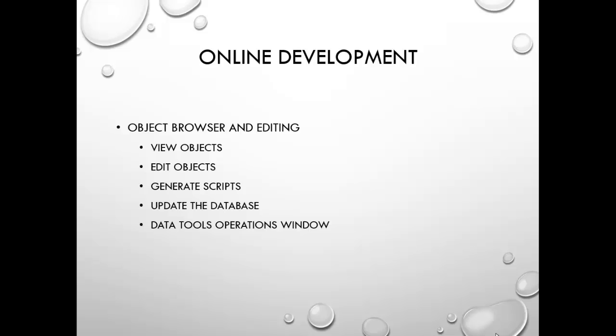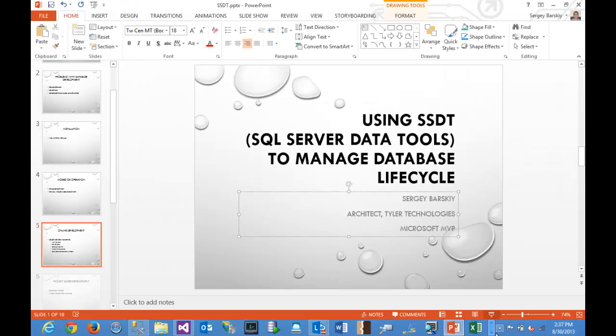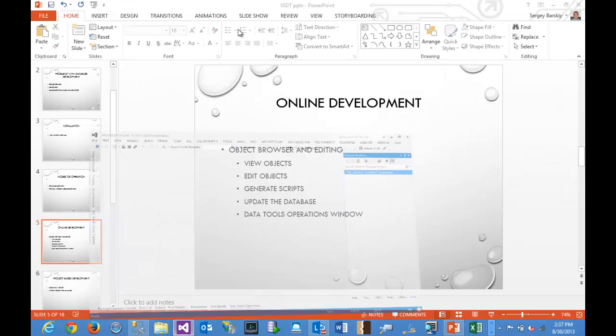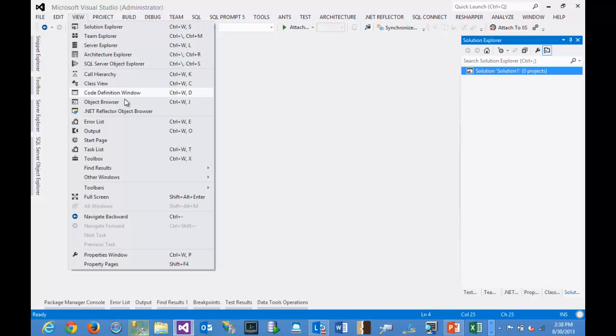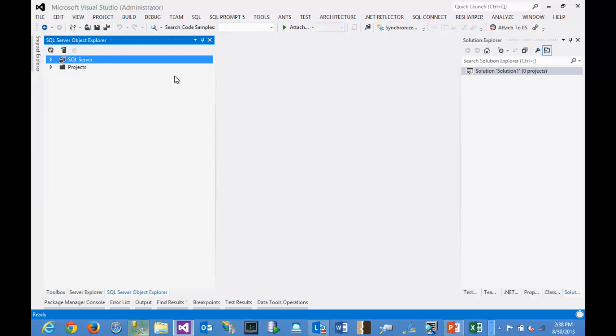So I have some more files, but I think it's just as easy to explain the online model through the Studio. So I'm going to switch to Studio. We're going to spend the rest of the time in code, and I'll jump at the end to slides just to make sure I didn't miss or forget something. So after you install SSDT, if you want to use the online mode, you have to pull up the SQL Server Object Explorer window, which is added by the installer. I'm going to pin it here for a minute.